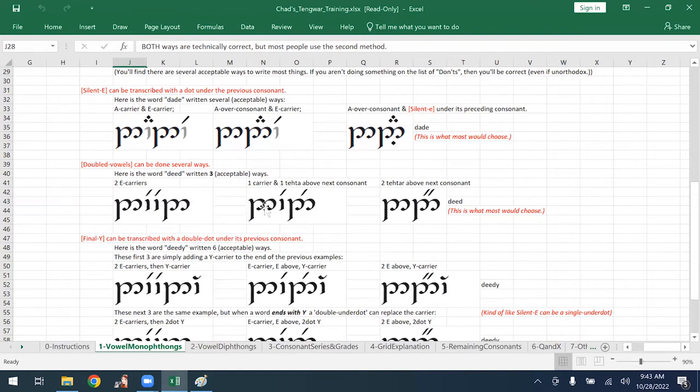And here we are where it's D, E carrier, and then we've got an E above this. It's almost like, if this one was gone, say D-E-D, right? So D-E-D, but you've got another E. So you can do it that way too.